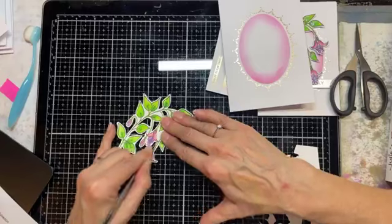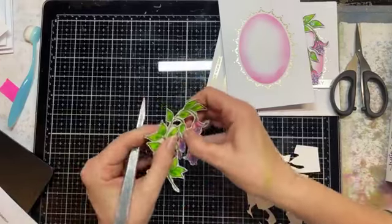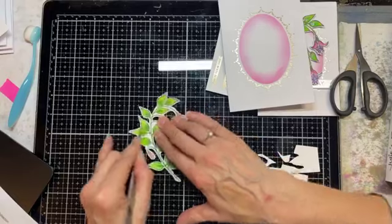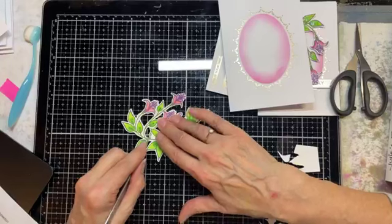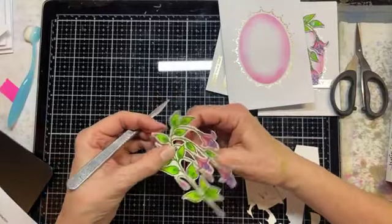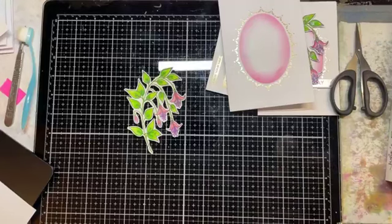If you are going to cut these centre pieces out, it is actually better to do it before you cut around the edge, because the more card you've got around it, the more stable it will feel while you're cutting it out. So if you do intend to cut these centre pieces out, cut them out before you cut around the edge and you'll find it much easier. There we go. That's that done. Get rid of all this. Okay.